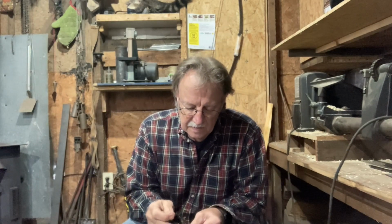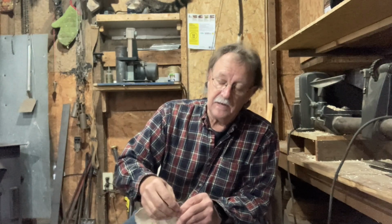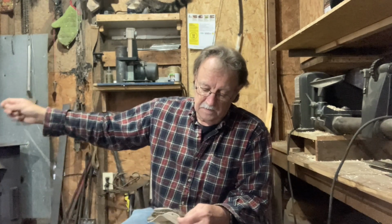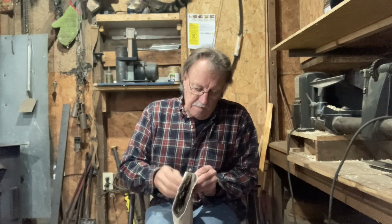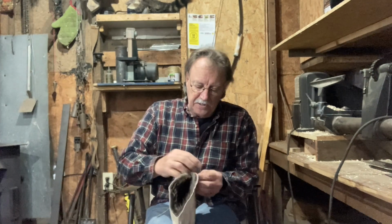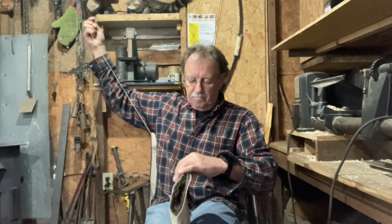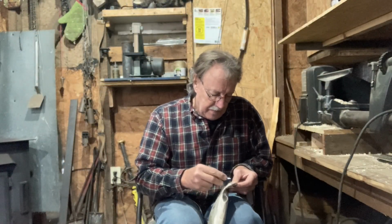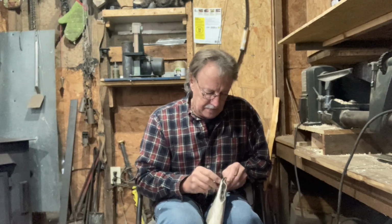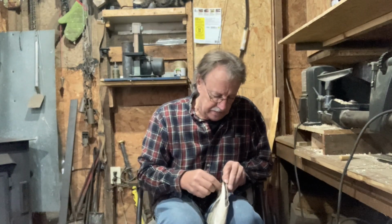I'm going to do the whip stitch on this, you all. Round and round the skin, okay? That makes a better stitch on this particular kind of thing than the running stitch. All right, let me sew some of it up and let me get back with you. Almost done around there, you all. Did have to get the stitching all out there just a little bit and open that hole up just a little bit bigger. That's just going to happen to you. That's just the way the Indians done it.